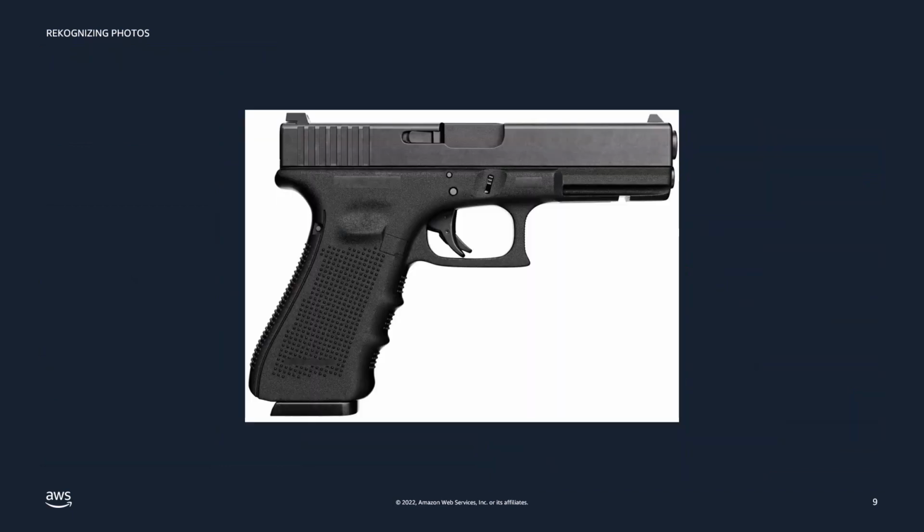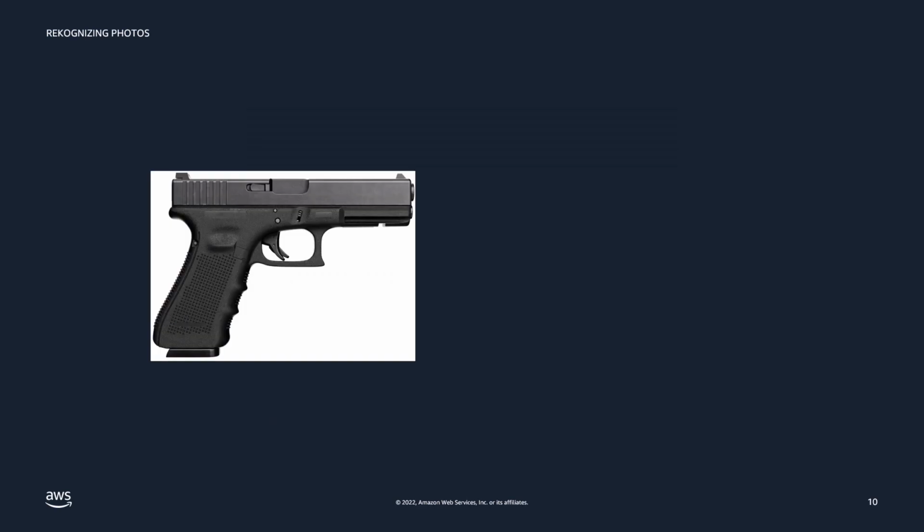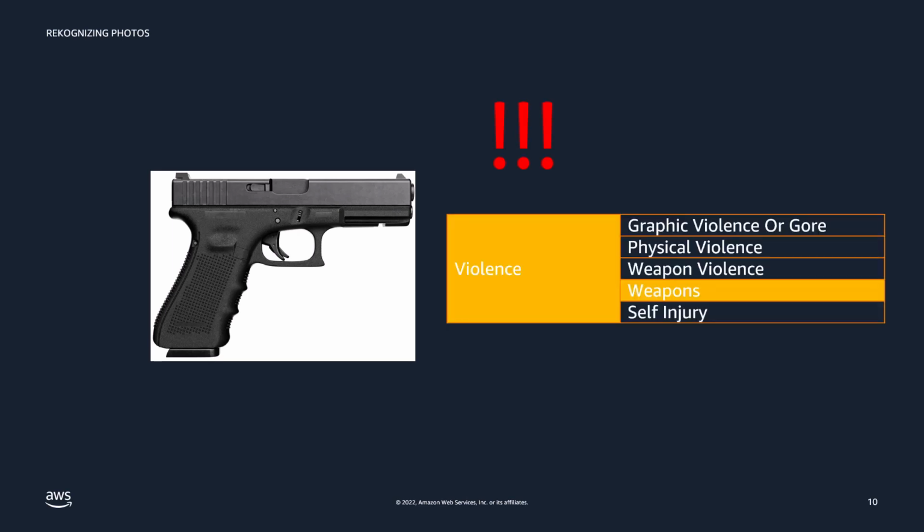So this is how it works in practice. The user of the site uploads a picture. In this case, it's a picture of a handgun. The computer vision scans the object and automatically compares this against a machine learning model that is trained by AWS. So there's no work for you to do to train the model, it just works. The machine learning model then identifies the data in the image and classifies it for you. In this case, it flags the weapon, it flags the image in the violence category with the weapons subcategory, and then returns that data to you, back to the caller.